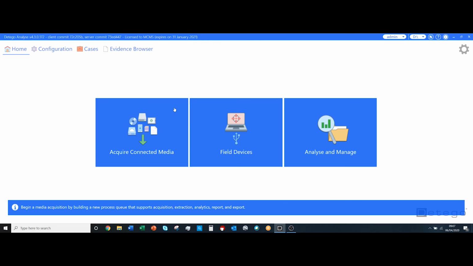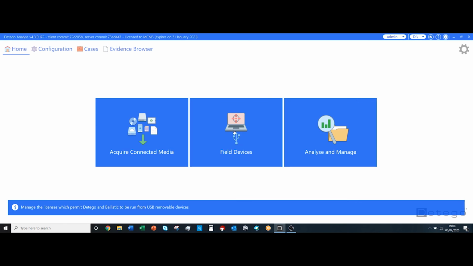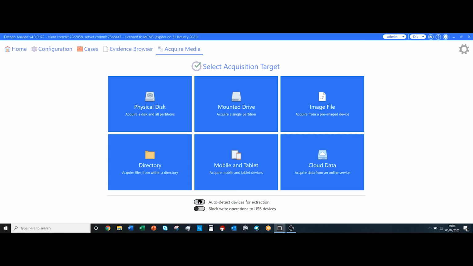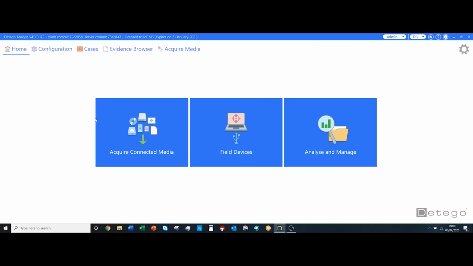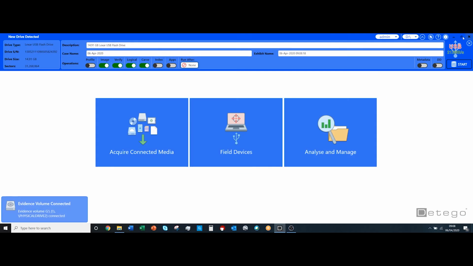So again, now I'm just away to knock off for the day. An individual comes in, there's 5 devices that have just been brought in, or I've just got a big backlog and I want to get the next 5 up and running. I'm going to go into my acquired media. I've actually got my auto detect on. So I'm going to click home and I'm just going to insert the first drive or whatever that device happens to be.